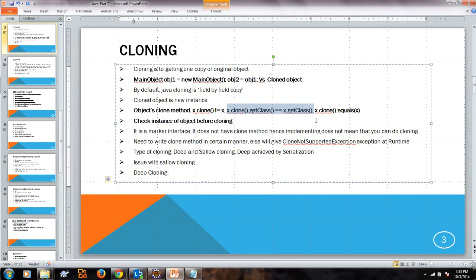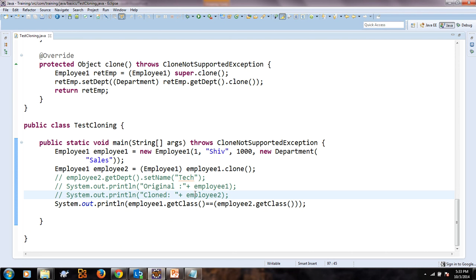Okay, let's see, we have seen it is not equal. So x dot clone should not equal x if I use the equal operator. So we have seen all those relationships between original object and clone object. Here what we have covered: we have seen how to do the cloning, what is the condition of doing the cloning.